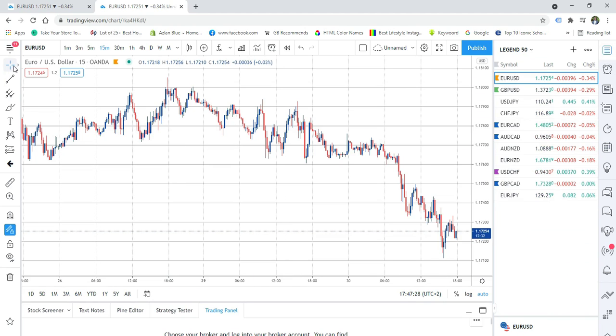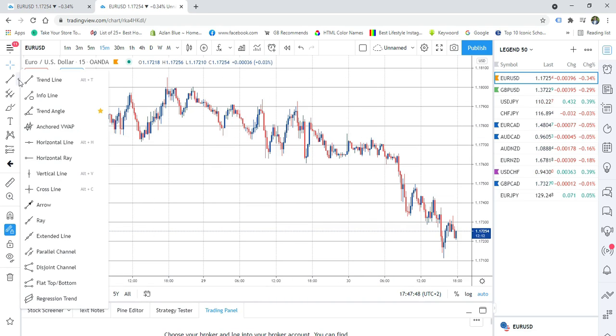Now here, the first thing that you see is the way you want to see your pointer. Some people like a dot. I, for one, like the cross. I prefer the cross because with the cross, I get to know the price on the far right in black and the date at the bottom. Then this is by far the most important tab that you'll be using. This is where most of the technical analysis that you'll be doing will be happening.